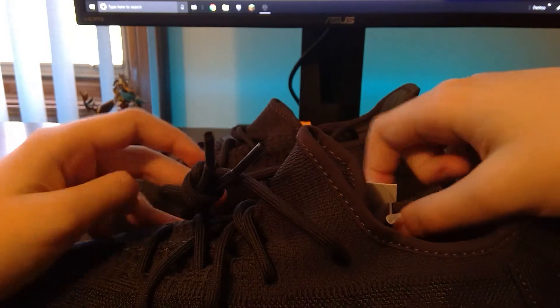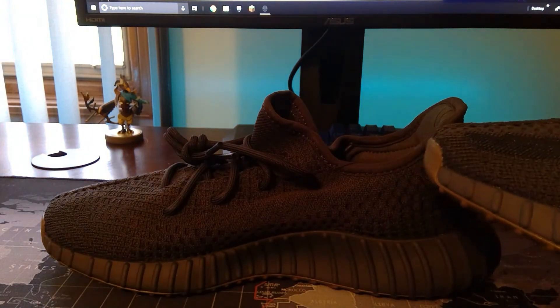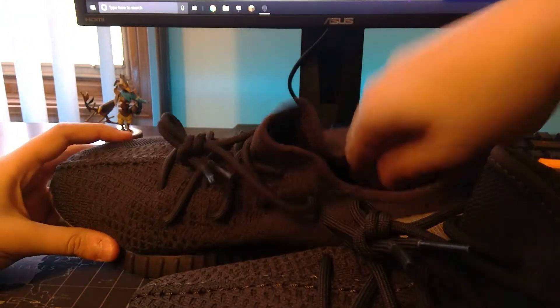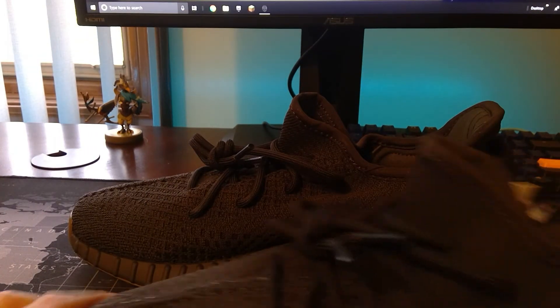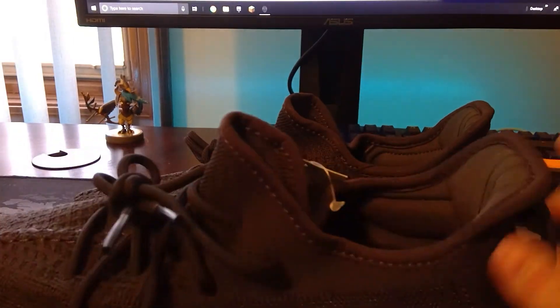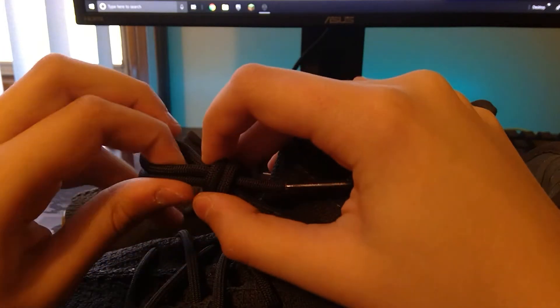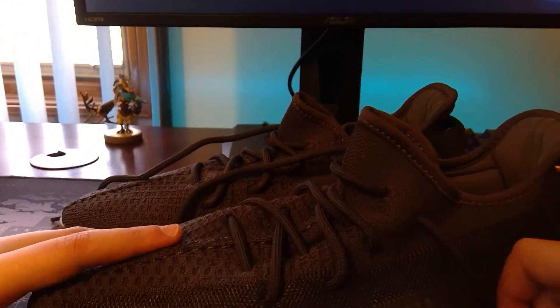I really like the outsole too, it's interesting — kind of sticking out there. The Boost is of course super comfortable. These ones still have the factory laces on them and I'm not sure how I'm gonna lace them yet. I'm gonna take out the wrapping paper from the inside and then I'm probably gonna lace them up how I'm gonna wear them. I think I've decided it's basically just the basic way.